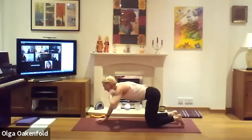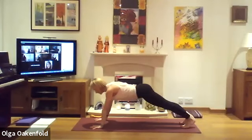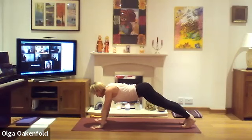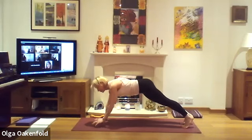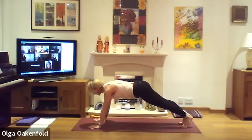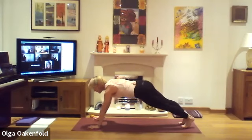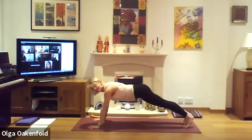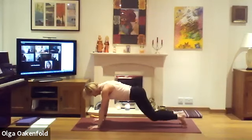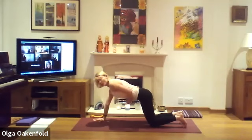So options here. Before we go into the side plank, we're going to go into the plank, squeeze in the shoulders, and do these movements: moving one hand on the floor, then another hand on the floor. We're going to check, is that okay for you? Or maybe it's too much. If it's too much, just stay there in the plank, or maybe just half plank with the knees down, and keep working on your core muscles.